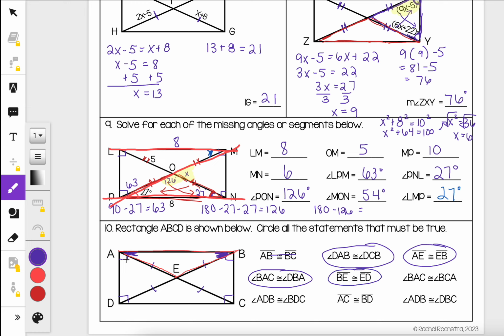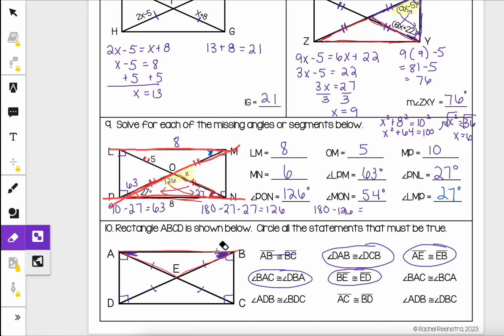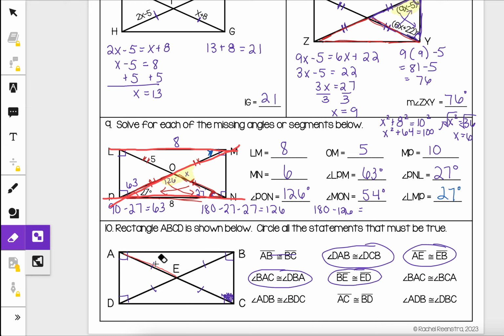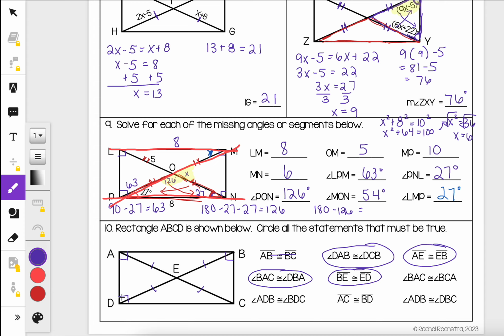BAC is congruent to BCA. All right, so here we're looking at that angle BAC and BCA, this one here. Those are not going to be congruent. Let's erase these and kind of start fresh here. Next, we have ADB and BDC. All right, so that's this angle X and Y here. I know they're going to be complementary, but they're not going to necessarily be congruent.